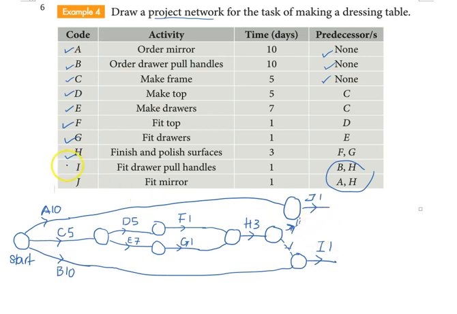Okay, so we already done I and J. Next one, what else do we need to do? Remember that in a project network, you only have one starting point and one ending or finishing point. So I draw one circle to represent finish. Every activity which doesn't connect to any other activity, we need to connect to the finishing point. So J connects to the finishing point and I connects to the finishing point. So that's all for this project network. Make sure you remember that there is only one starting point and one finishing point. Thank you.